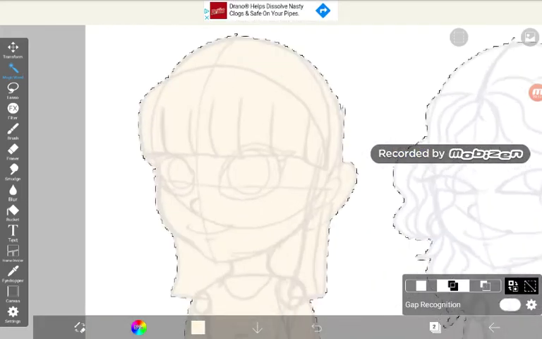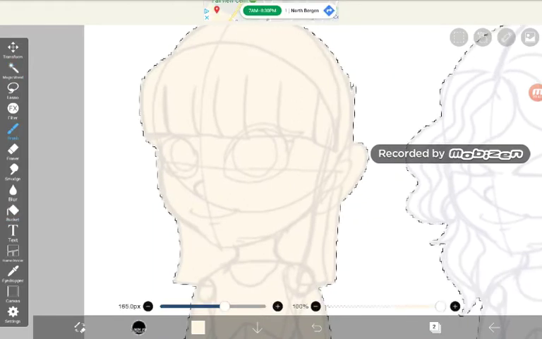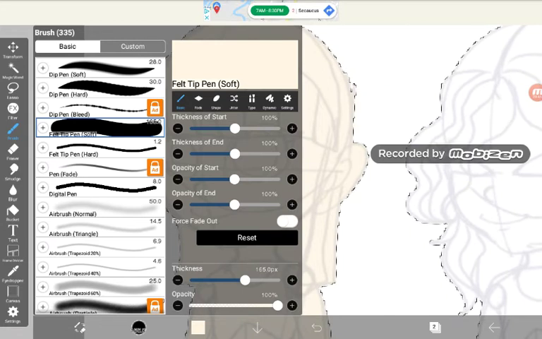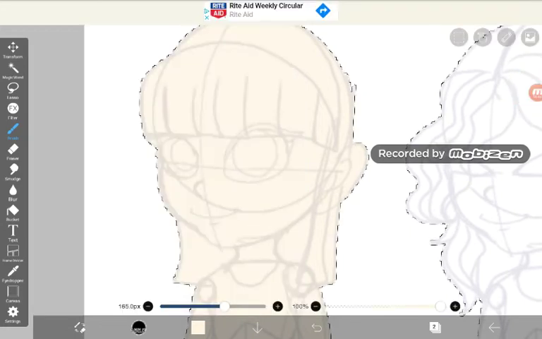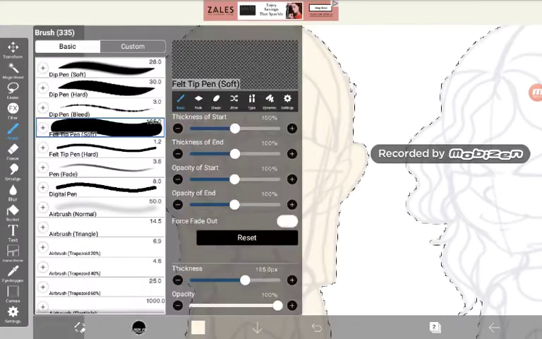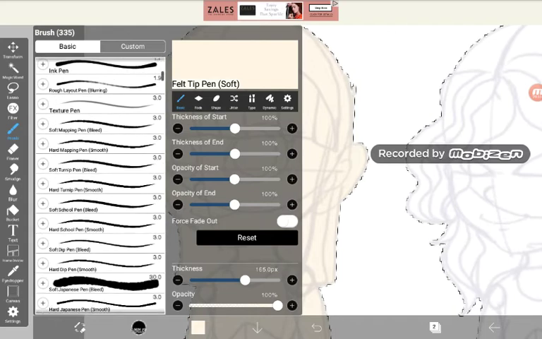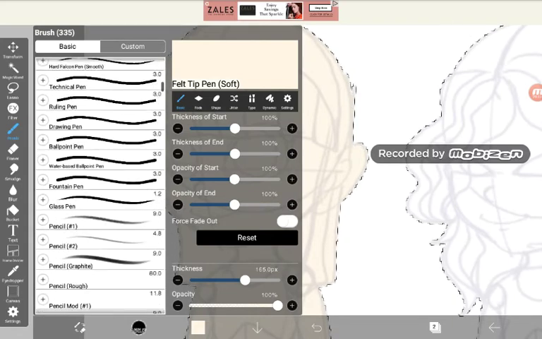Okay, so for the skin, let me watch the ad first, hang on. Okay, now I got the options, so we're going to get to a pencil option.